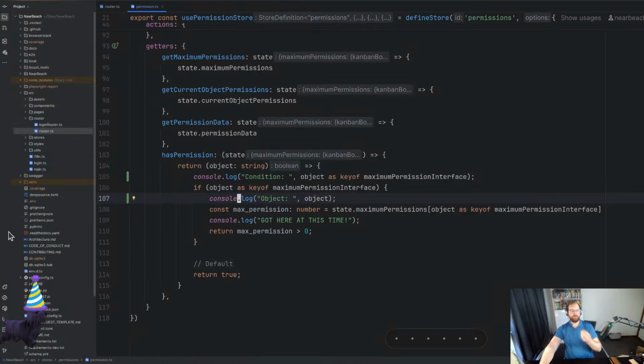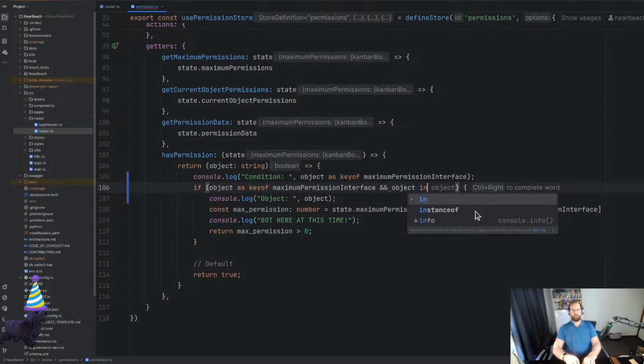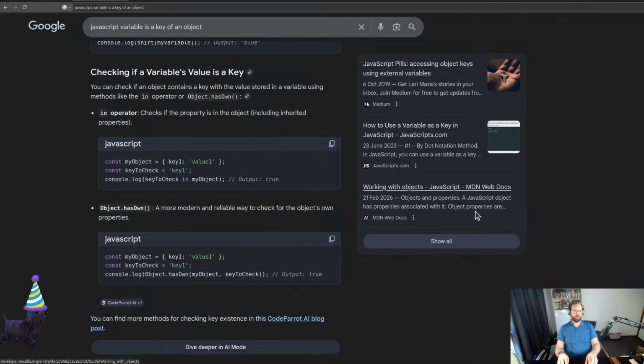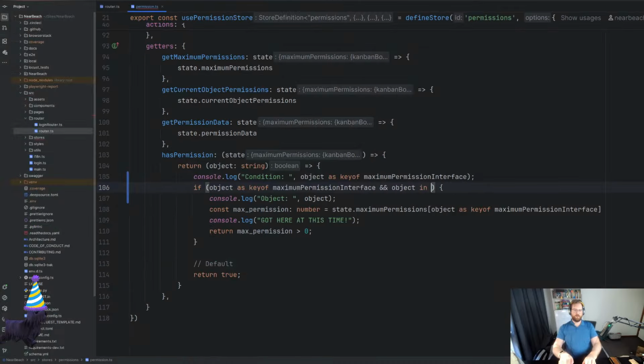Okay, hang on. And then we want to check the object. So that will be state.maximumPermissions.